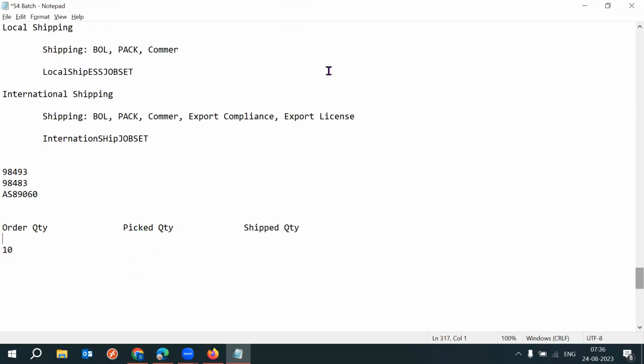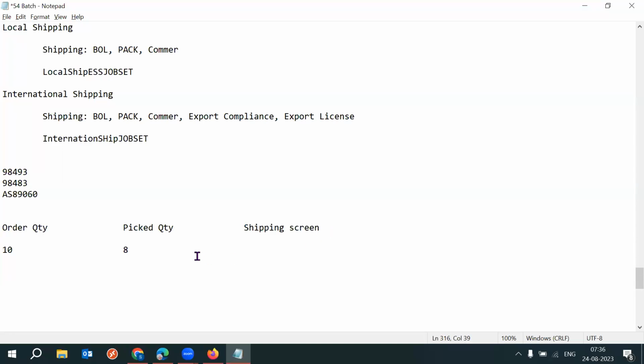Order quantity is 10, and you have picked 8 quantity only.